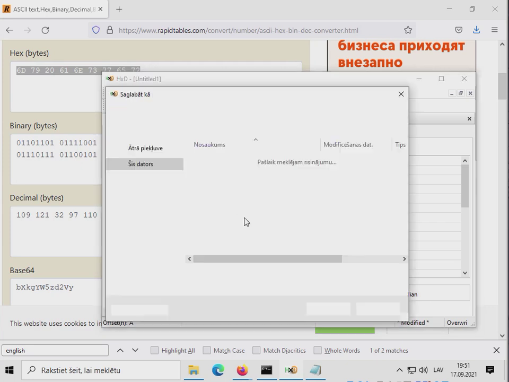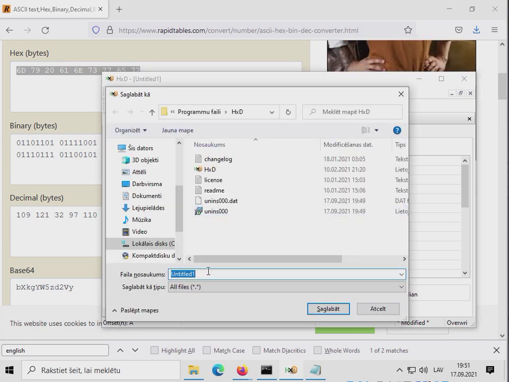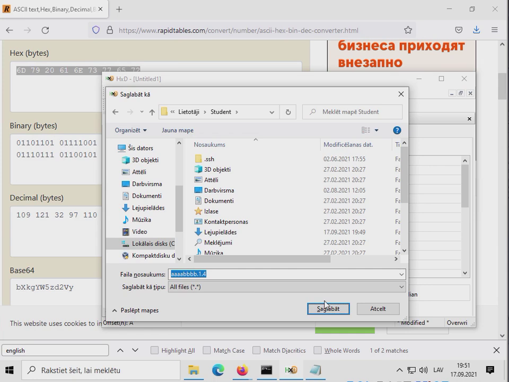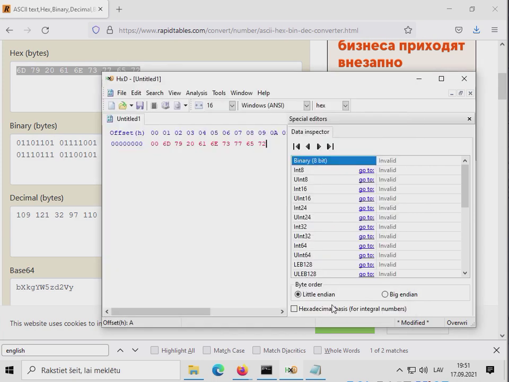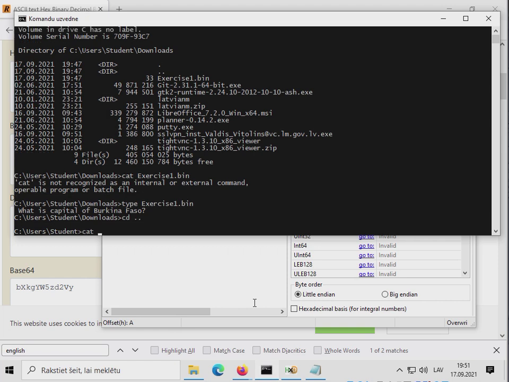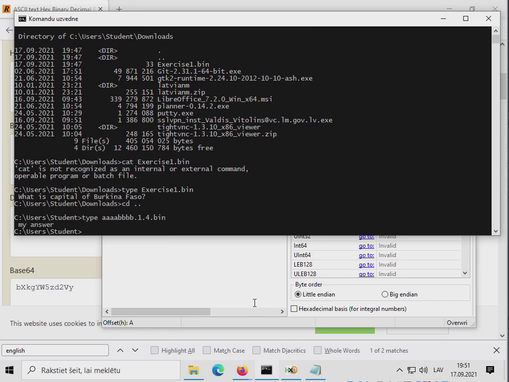And save it. And that's how you do this in Windows.